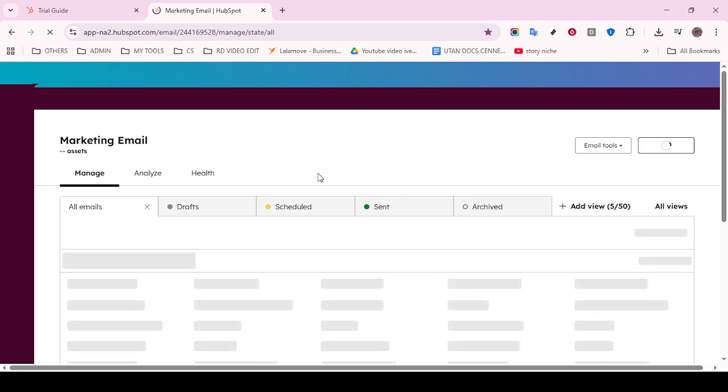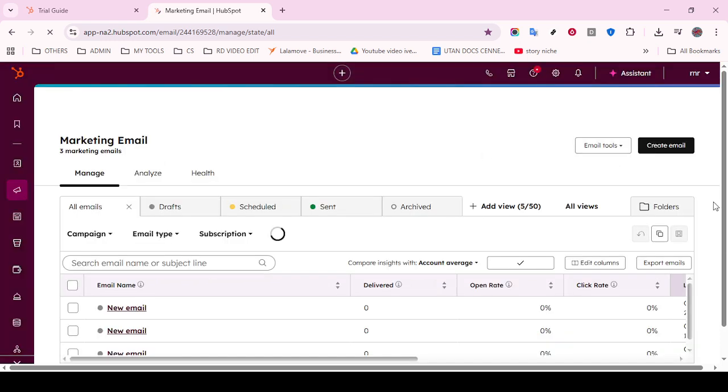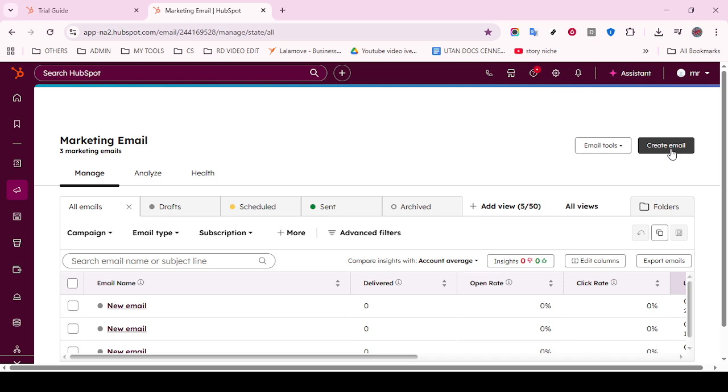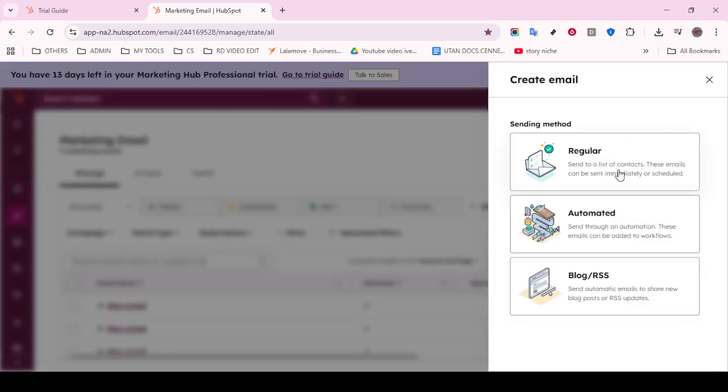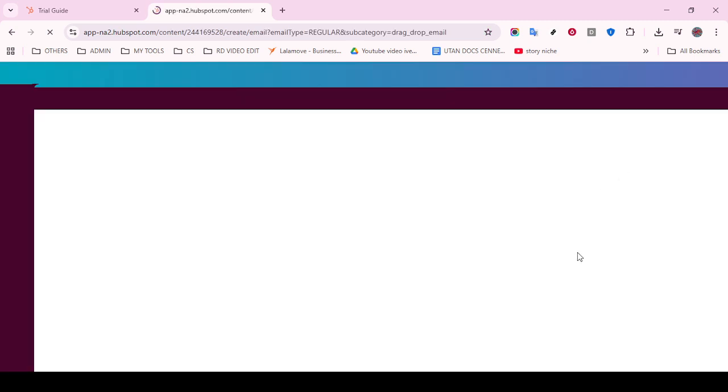Now that you're in the email section, what we want to do next is create a new email. Look for the option that allows you to initiate a new email campaign. As you proceed, you'll see different settings or options to customize your email. Here, you need to select the A/B test option. This functionality is key for testing the effectiveness of different aspects of your email and gives you valuable insights into what resonates with your audience.